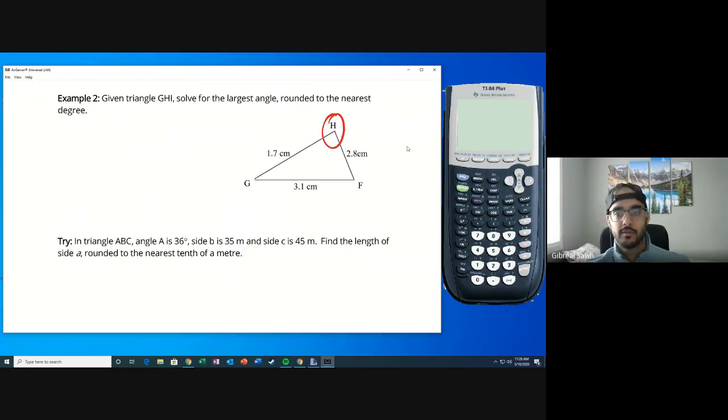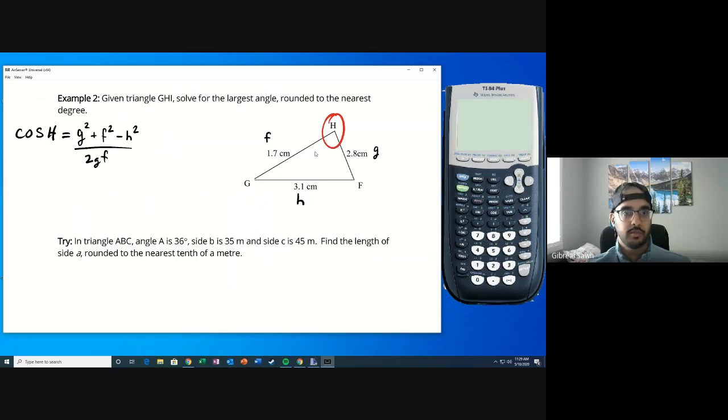Now, if we write it in terms of this triangle, we're trying to find angle H. So the cosine of angle H equals the 2.8 is going to be side length G, 1.7 side length F, 3.1 side length H. They're always named for the angle across. Okay, which means that I need to do G squared plus F squared, and I'm going to minus the side length that's across from my angle, so H squared, and we're going to divide it by 2 multiplied with the first two sides I've placed in, so 2GF. Okay, so here's our formula.